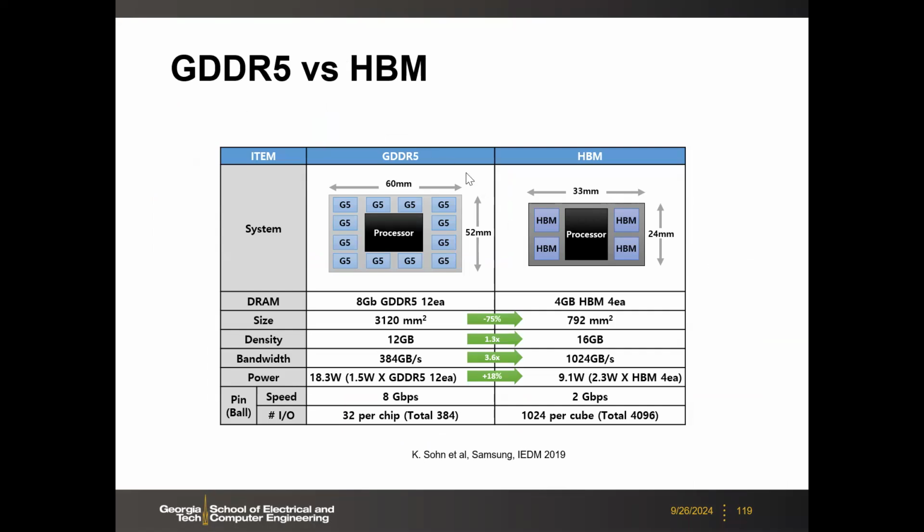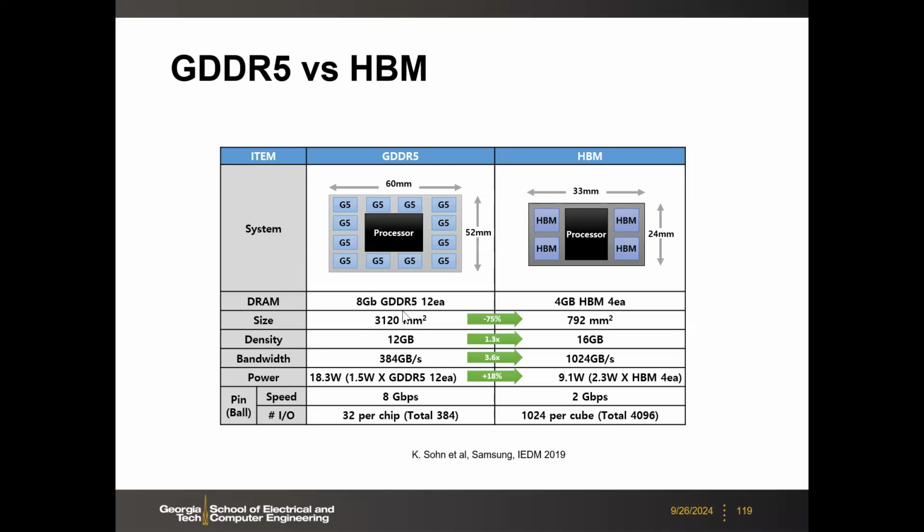So here, the HBM versus the GDDR5. This is like early generations of the HBM. You can see here this was from 2019, Samsung's presentation at IEDM. So it compares the GDDR5 versus HBM. Here, this is a system configuration. You have some processor, CPU or GPU, and then you can also do the packaging level integration with those GDDR5 with the processor on the interposer versus you do the HBM stack integrated with the processor.